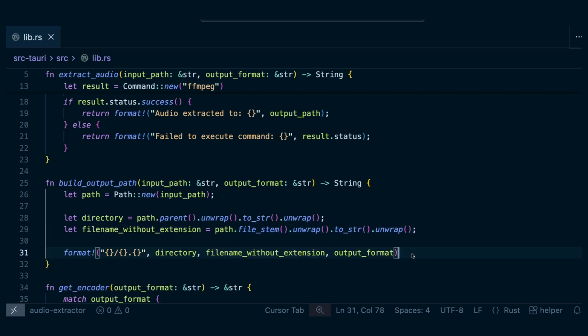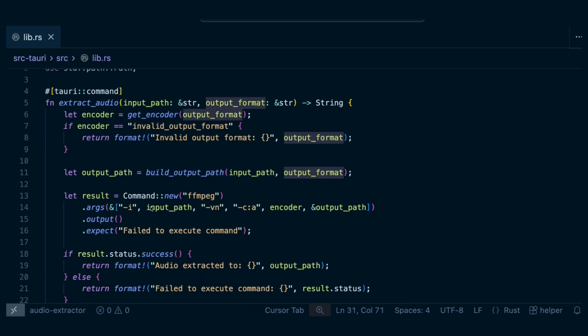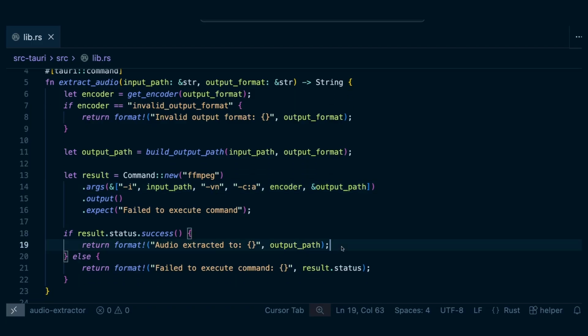And lastly, we append all together but using the new output format. And lastly, we have the line executing the FFmpeg using the arguments that we have prepared earlier. And when the command line executes successfully, we return the output path.